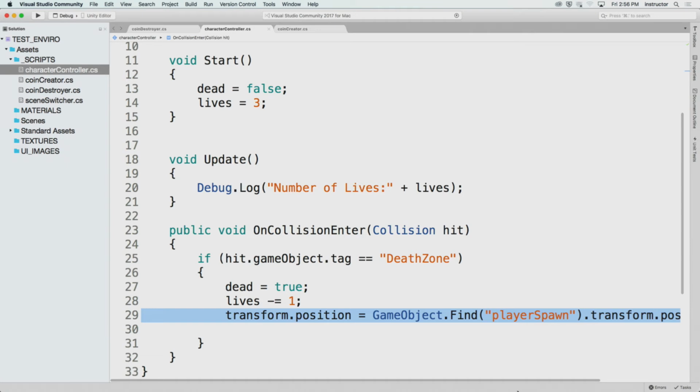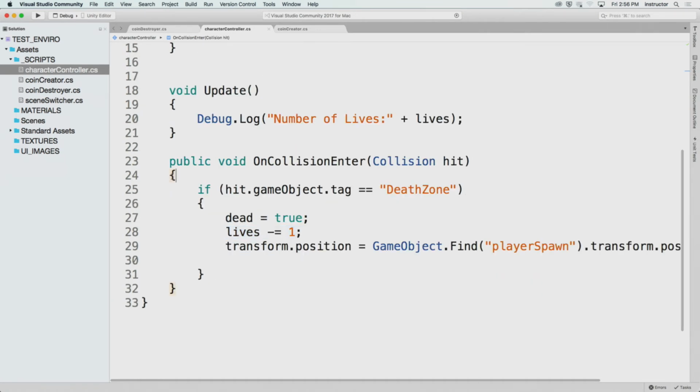So let's do this. Let's start making our own functions. We'll start here with lives, okay? I'm going to create my own custom function here, and let's call this void, and I'm just going to call this one subtract lives. So it's my own custom function called subtract lives, and at the moment, all this one's going to do is just subtract a life. I'm just cutting and pasting.